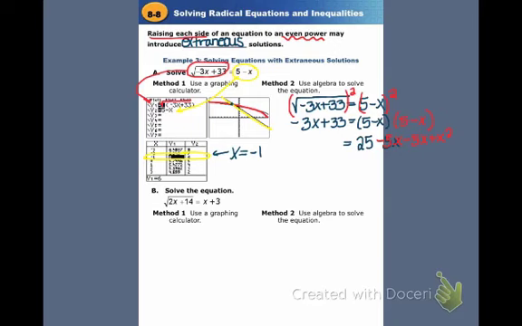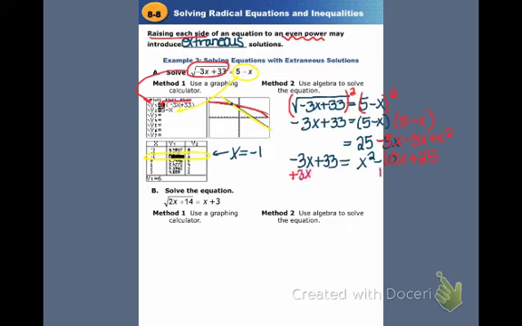Now maybe I want to turn it around and put my like terms together because I'm used to having it in standard form. So that would be x squared and then minus 10x, and then plus 25. That background's a little dark for that marker. But on the other side I have minus 3x plus 33. So if it's a quadratic, which I can see it is, then my strategy is to get everything on the same side. And so to get everything on the same side, I'm going to add 3x to both sides.